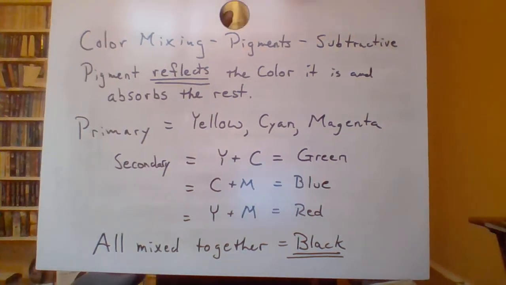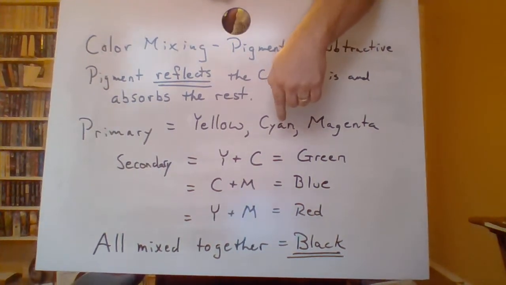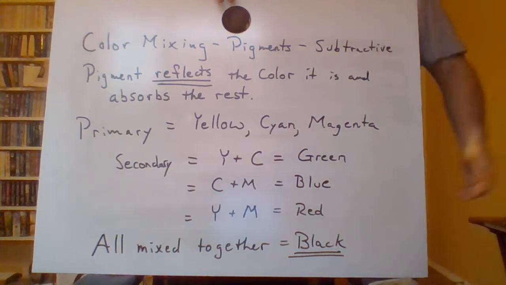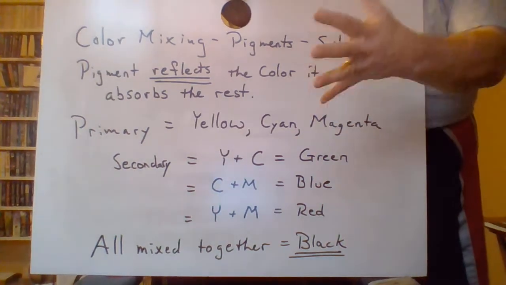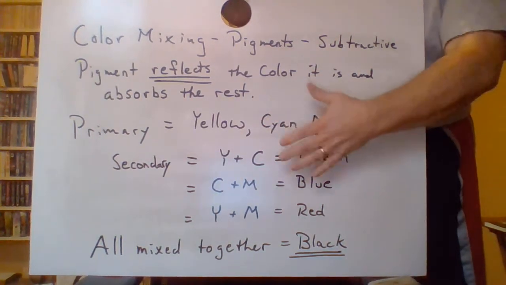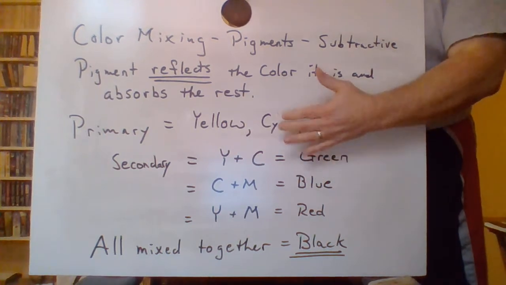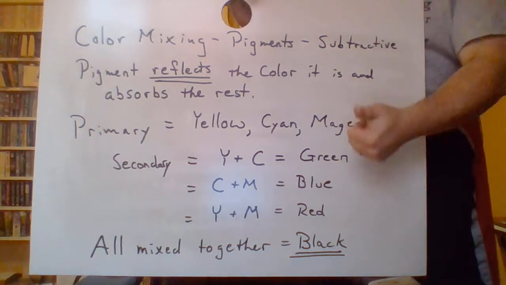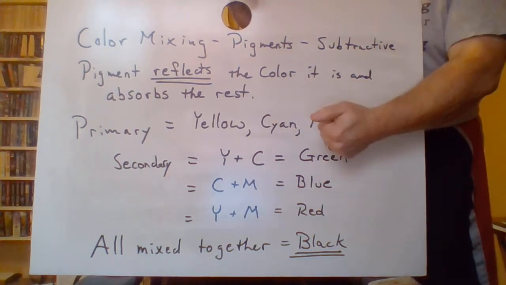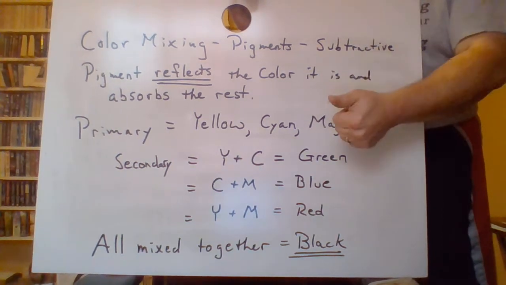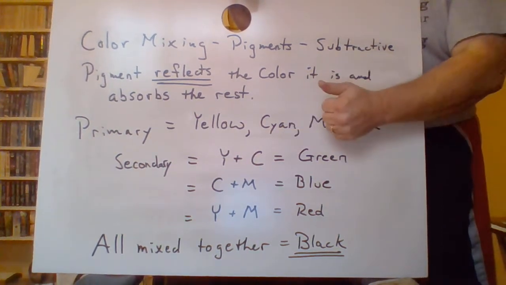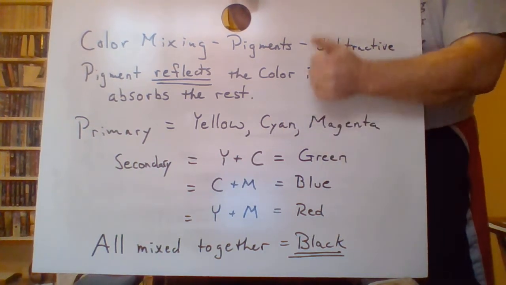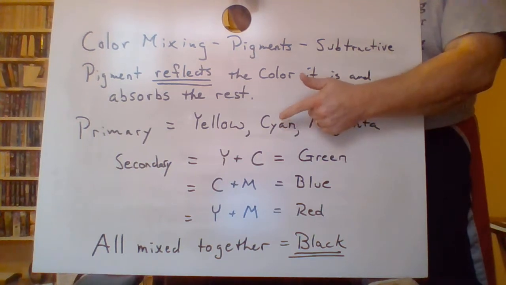Okay? A cyan pigment. A cyan pigment is absorbing red wavelengths, which means that it's reflecting blue and green light to our eyes. All right? So if white light is hitting a cyan material, it's absorbing the red, reflecting the green and blue parts. If you have just a green light shining on cyan, you see green. If you have blue light shining on cyan, you see blue. If you have red light shining on cyan, you see black. It appears black. The cyan is absorbing the red.